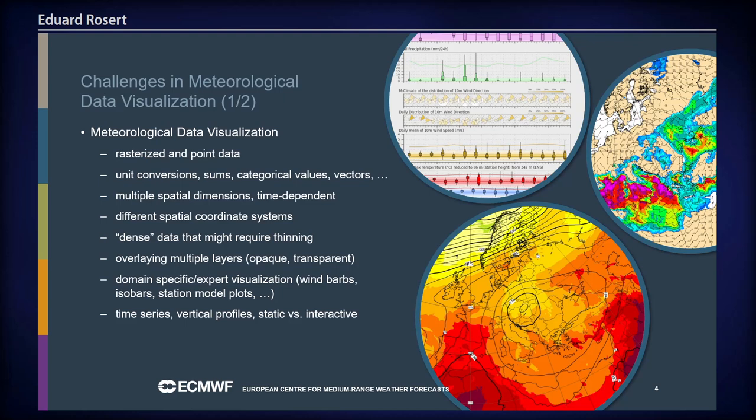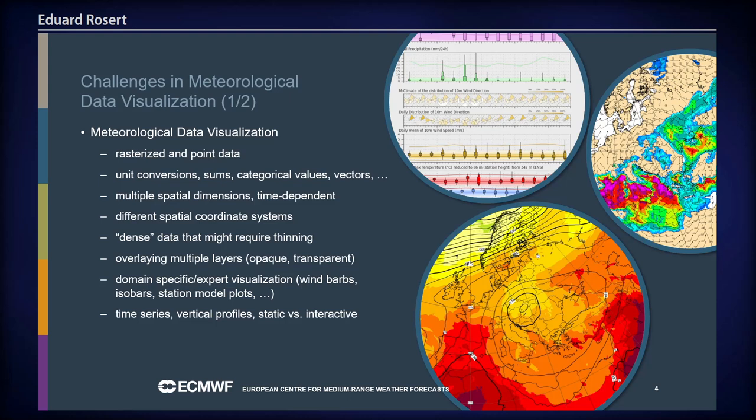This data usually is very diverse. So we have a plethora of meteorological parameters with different units. It's not necessarily the case that the same meteorological parameter has the same unit or is provided with the same units depending on who is producing the data. Also, sometimes some data is summed up over time, so you need to understand how actually these values came to be. We have categorical values, which a good example is the present weather parameter, which basically, for example, can show you with a numerical whether thunderstorms are present and things like that.